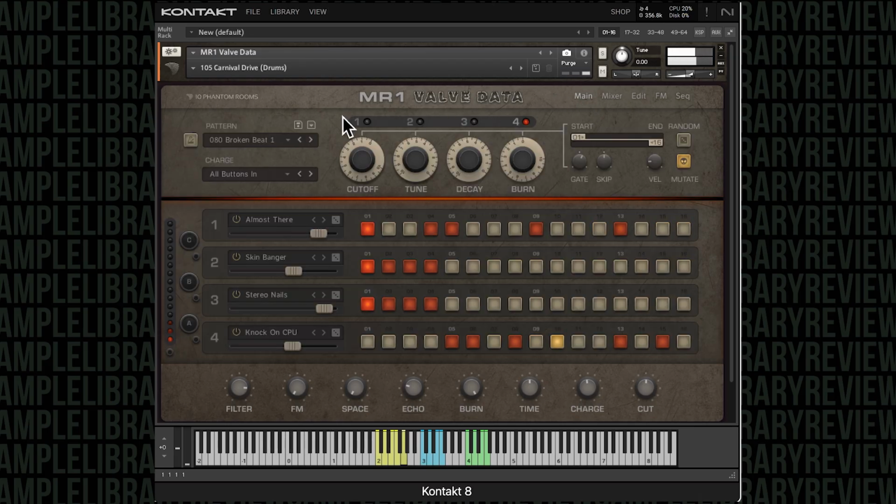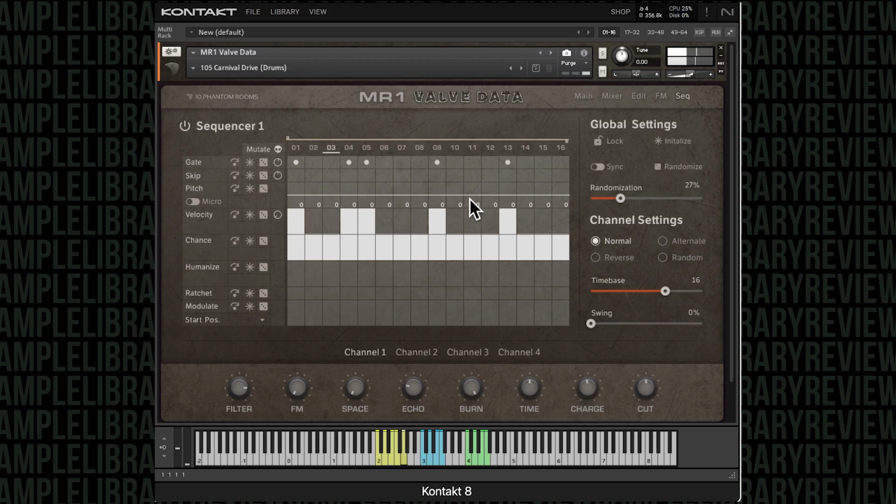With the main menu, you've got your top toggles, which allow you to jump to the sequencer. Lots of controls here. Everything has randomization pretty much.